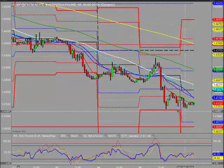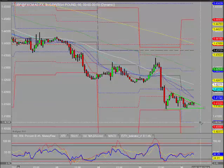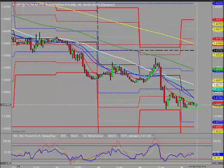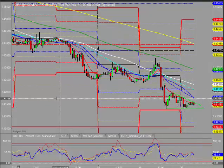Likewise, a break to the downside and a continuation could see us running down towards that S1 area, and the S3 area. So those would be reasonable targets to the downside. Now, if this breaks before 8, I'll just wait and reassess, but I'm really looking for the potential of that pivot to be taken out.